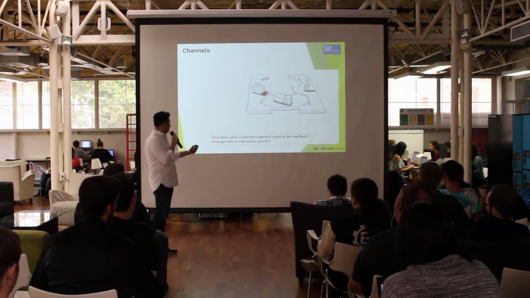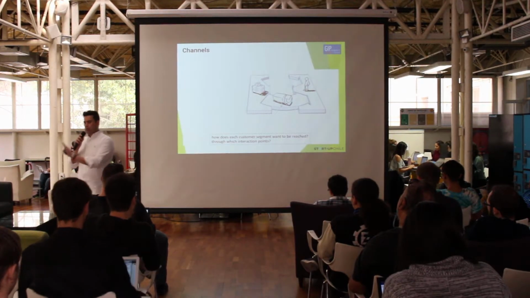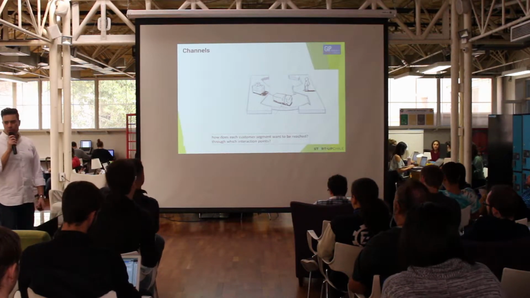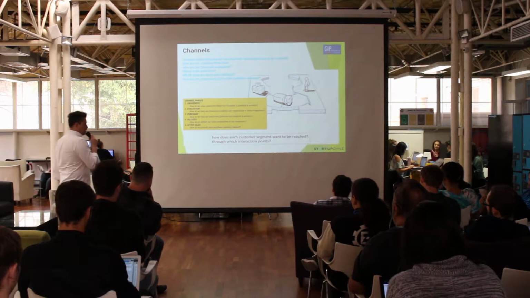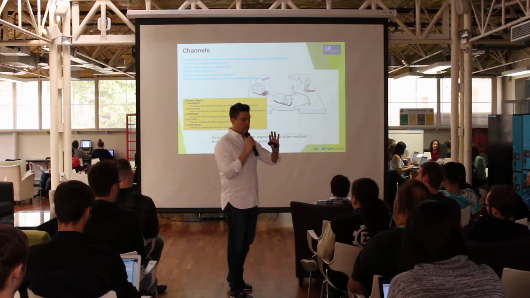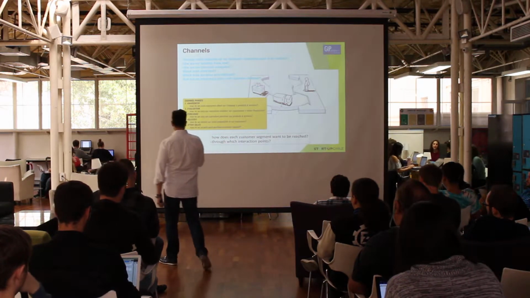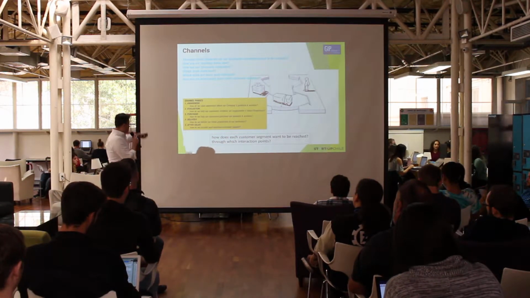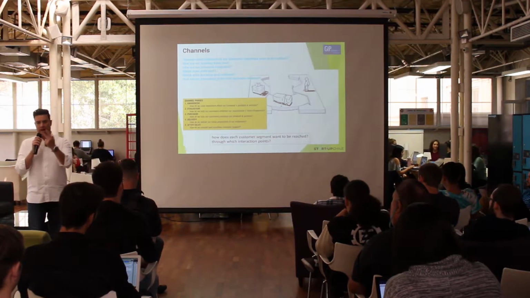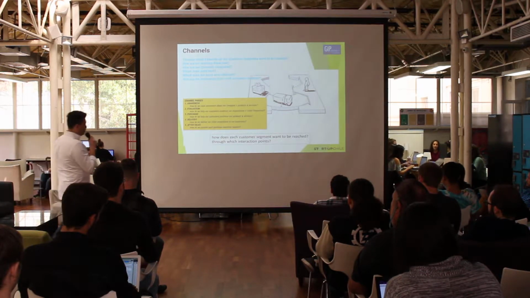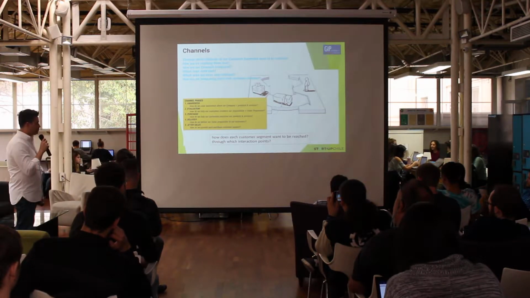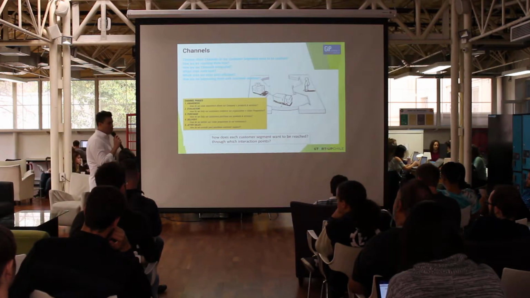The next one is channels. How do you move your value proposition to your customers? How do they want to be reached? At the end, I'm going to give you four quick examples of a canvas built, so you can see how this is done. There are four channel phases. How do you create awareness? How can customers learn about your product and evaluate it? How can they purchase, receive delivery, or get service even after sales? These are called touch points. I want to know the touch points of your business.